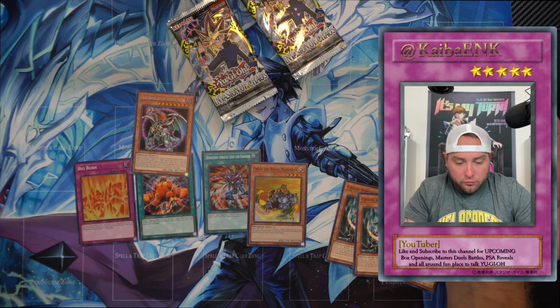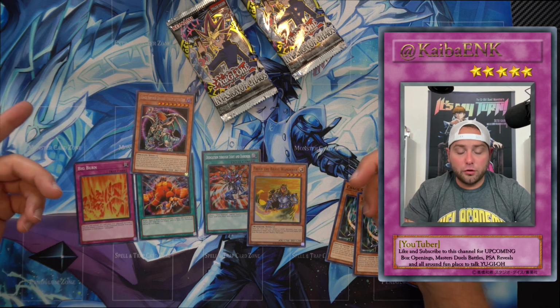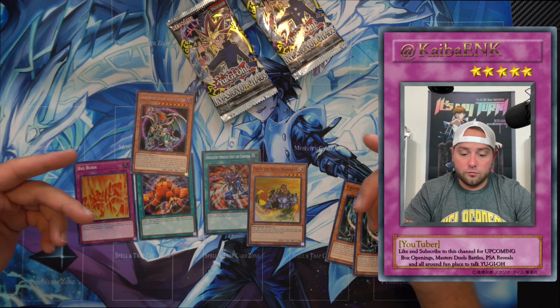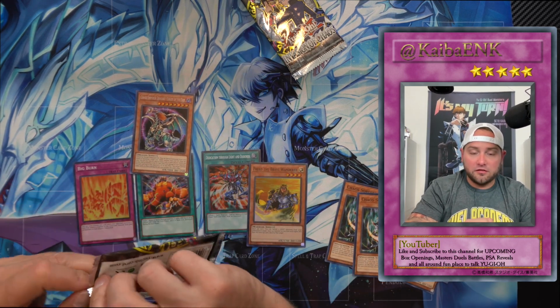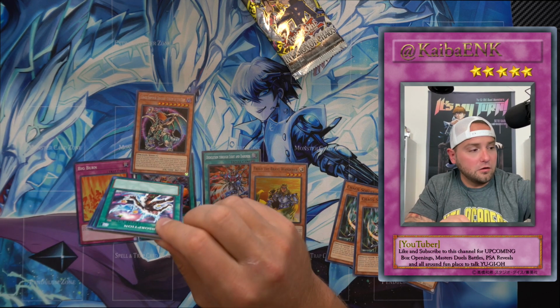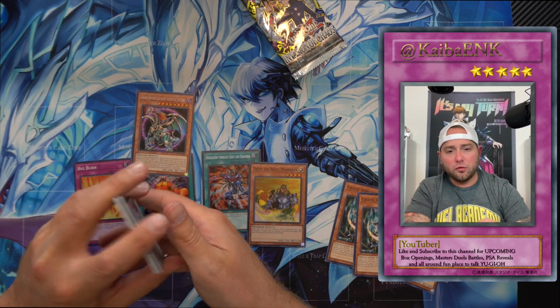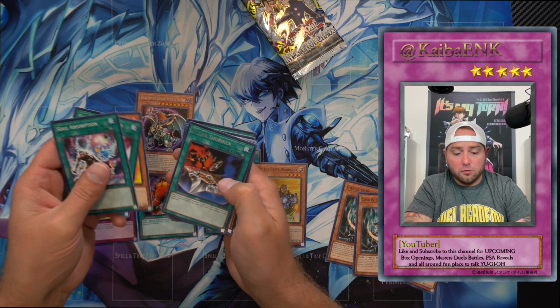Me doing these box pulls, I'm down to 2 packs and we still haven't drawn our ultra rare yet. There's supposed to be 2 ultra rares and I have 2 packs left. So let's end this video on a good note. Let's get Black Luster Soldier and another ultra rare, which I don't remember what all the ultra rares were in this pack. But I'm pretty excited right now.